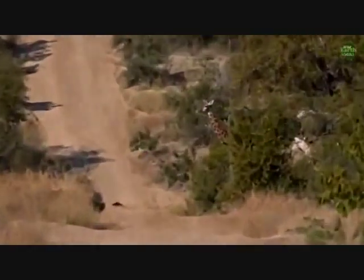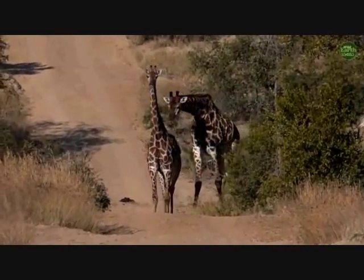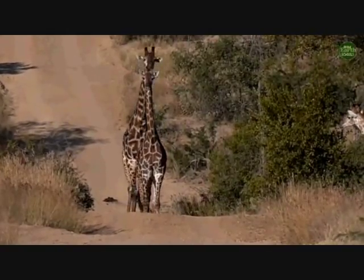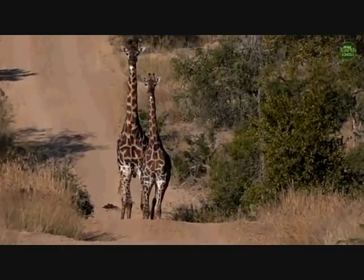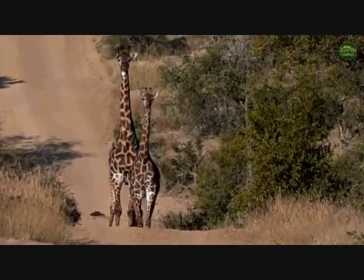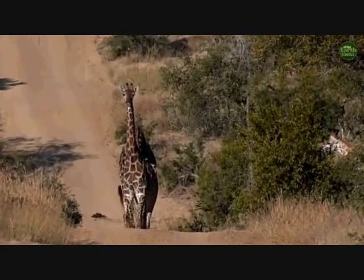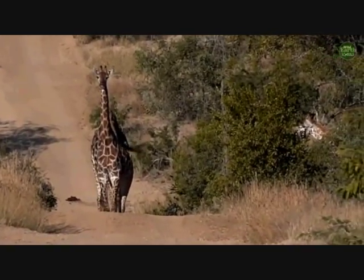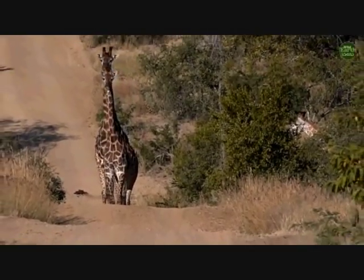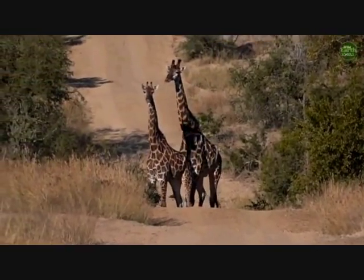And what we'll try and do now is to get close to them. We'll try and sneak very, very close to them. We see one of them, if you look carefully, there's one that is following the other one very closely. And I think, I'm not very sure, the one in the front is a female. And you can tell from where we are now, the one to the right of your screen is a little smaller in size than the other one on the left or the one behind it. And my good guess is the one in the front is a female with male in the back. And we'll be trying to sneak closer, and a smaller animal, which is a predator with spots, James has it.